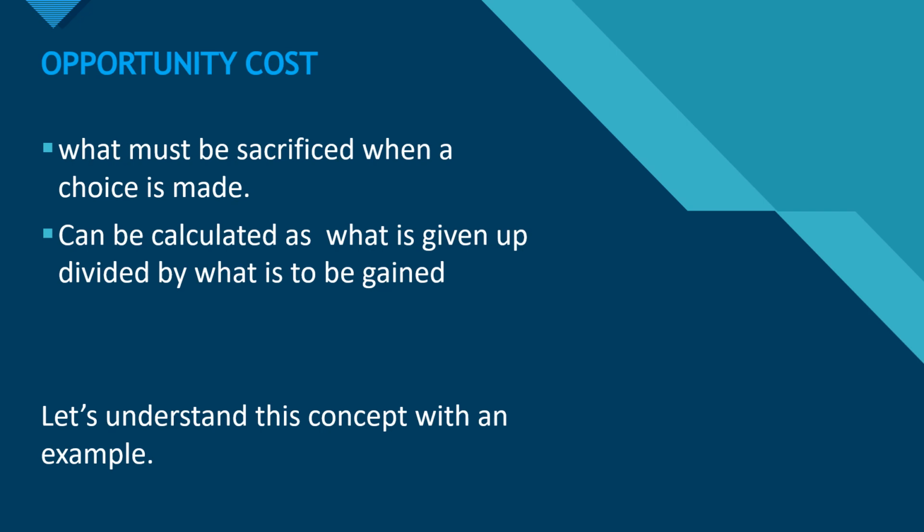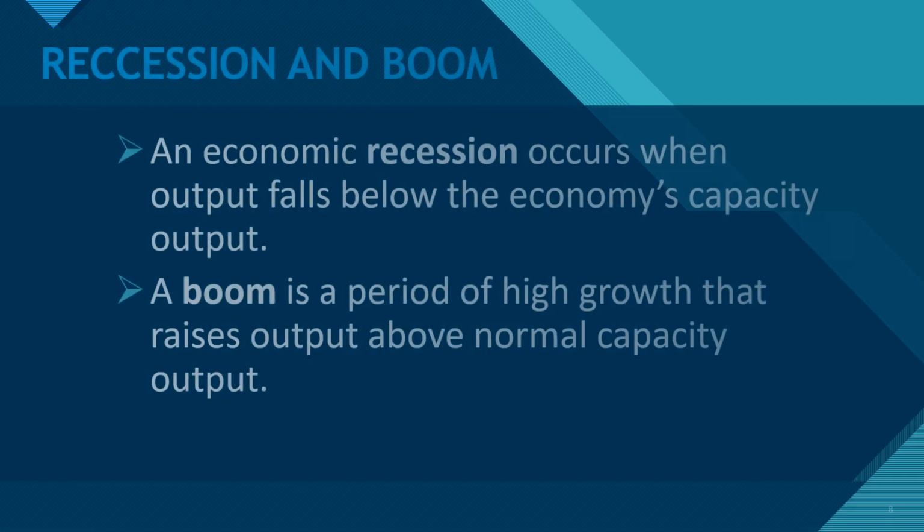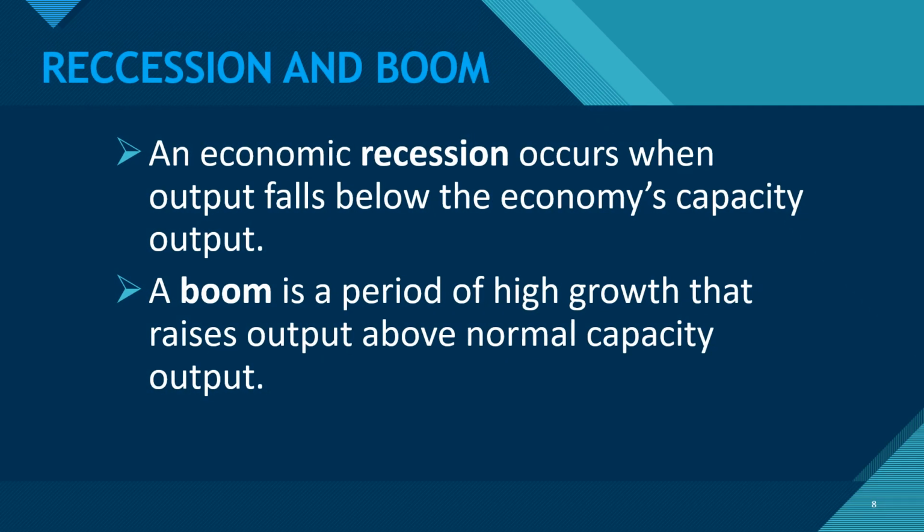Next, we have a concept called recession and boom. Currently we are hearing a lot about recession everywhere, and some countries are facing a recession. So recession is basically, in simple words, where the demand is increasing and the supply falls down due to the scarcity of resources, right? Because the economy is not able to provide its society what it wants.